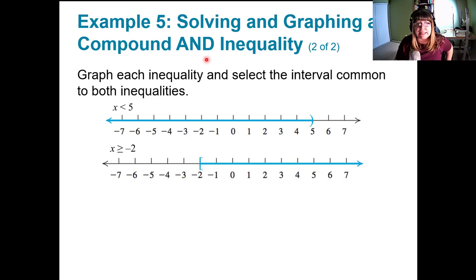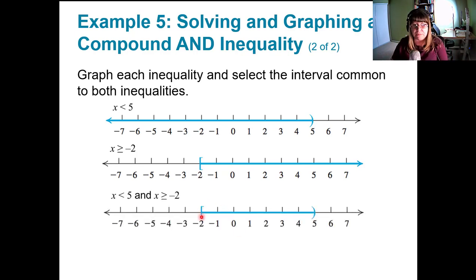And because it is an AND, both of these statements must be true at the same exact time. It's this and this. It's not an OR where either one of these can be true. They both must be true at the same exact time. So if I laid one of these graphs on top of the other graph, where they overlap is going to be my solution.